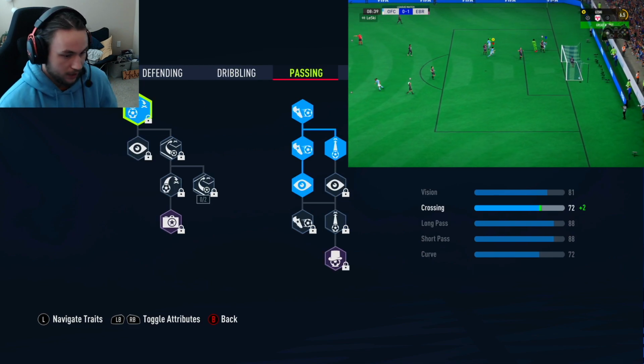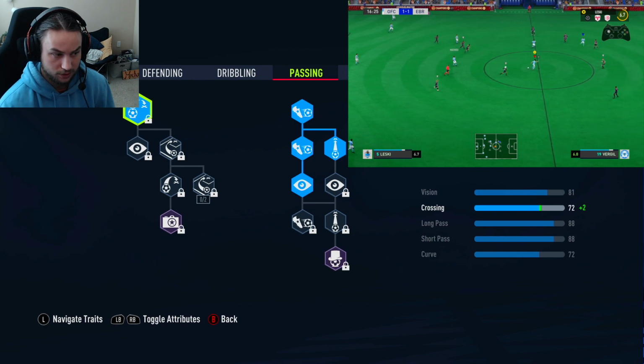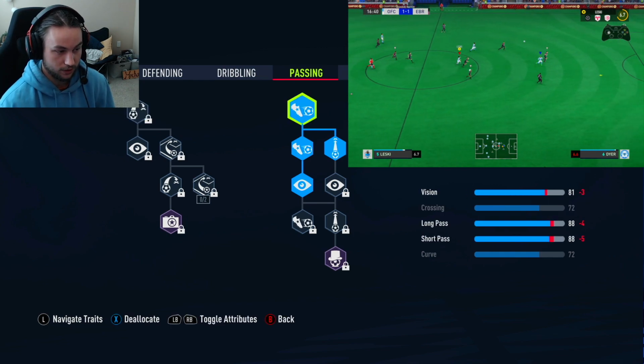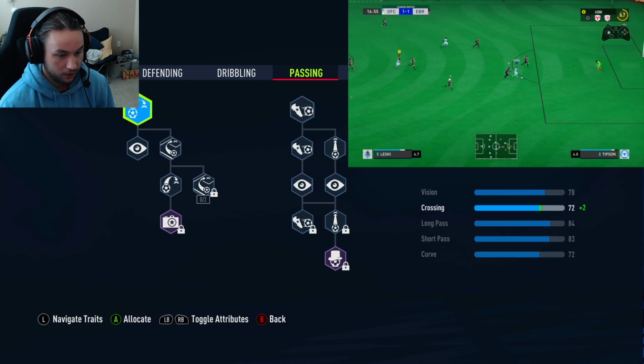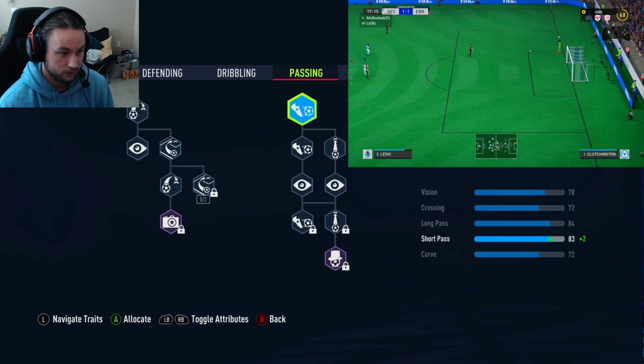Let's head on over to passing now. We don't have a ton of skill points on this page, but the passing attributes are actually still very good with the increases that we added. Without it, we have 78 vision, 84 long pass, and 83 short pass, which is actually pretty decent.